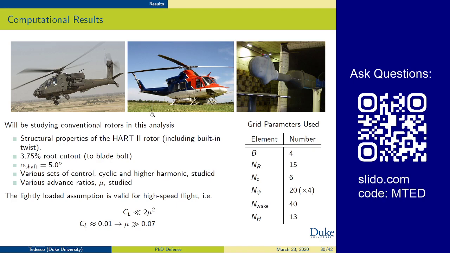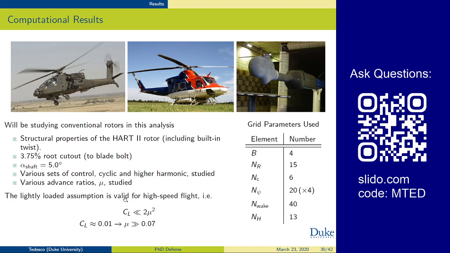A couple interesting things to point out here. First is the number of harmonics that we're going to use. This is actually a little bit higher than we did in the master's thesis, at 13. Primary reason for this is so we can actually see more than just 1 harmonic of vibration, because if you remember, we're only going to see for a 4-bladed rotor 4, 8, 12, 16.